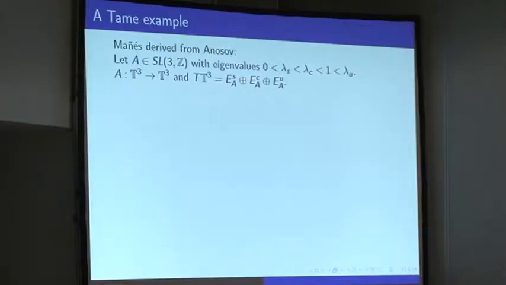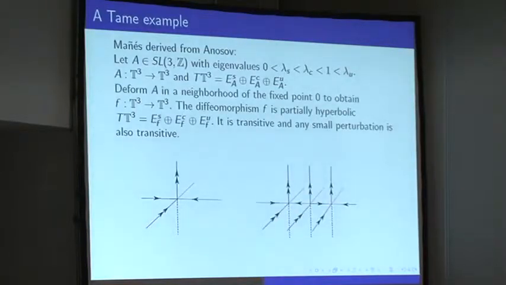So if we consider this map as an automorphism of the 3-torus, we have 3 invariant directions: the one that corresponds to this eigenvalue, the one that corresponds to this eigenvalue, which is called central, and the one that corresponds to the lambda u, which is the unstable bundle or direction. And what Mañé did was, here we have the point 0, say, and we perturb or deform our linear map A in a neighborhood of it to make that this point, which is in the central direction, it is contracting because of this eigenvalue. Now it becomes repelling, but it has to appear other 2 fixed points with this kind of picture. So this is what Mañé did.